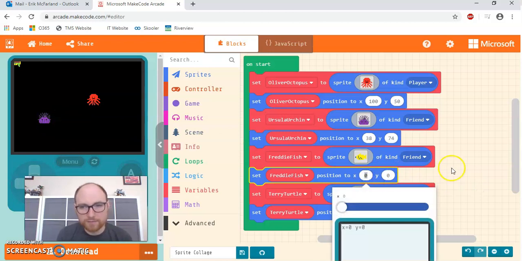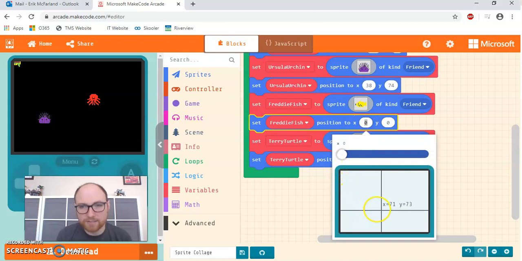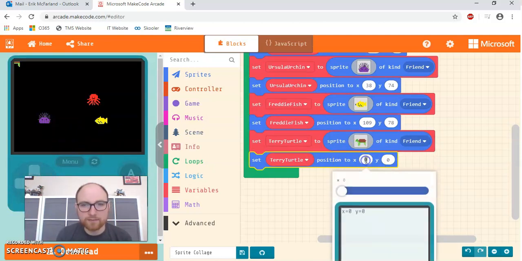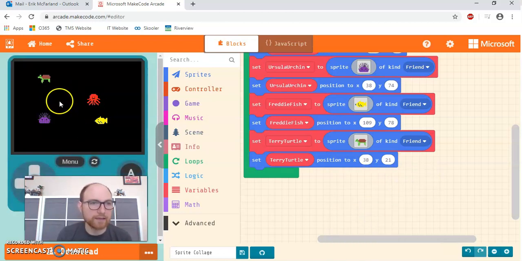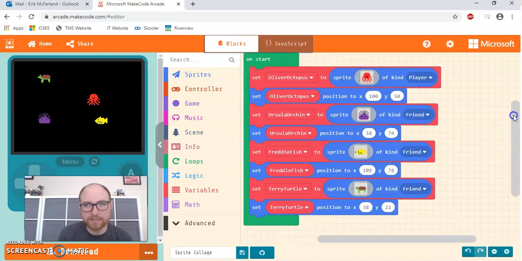Third way that we could do this is by actually just coming down onto this little screen here and clicking where we want that character to be. So we'll put Freddy Fish down there. I'll do the same for Terry Turtle. We'll put him kind of up there, like that. Okay, so I've got my undersea scene kind of set up.